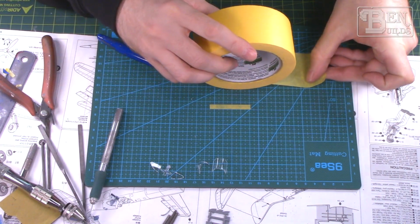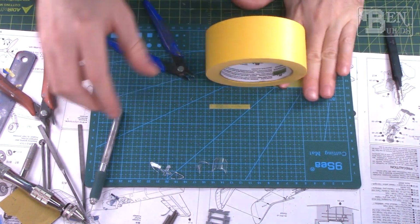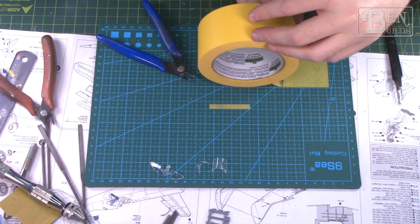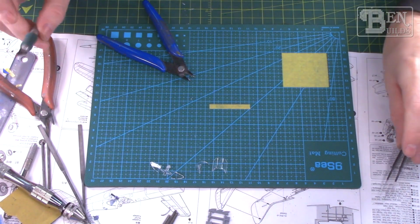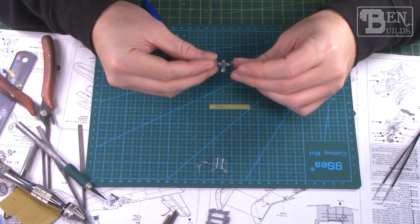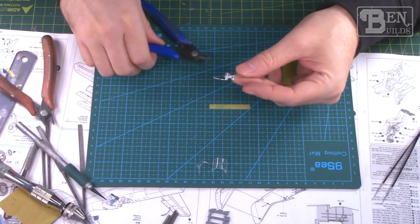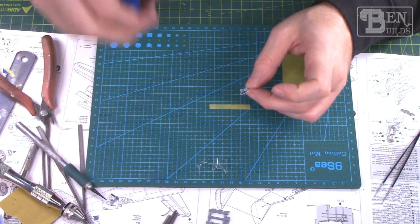Now, in order to mask those two rear panel windows, we need to come up with a little different way of doing that because my hand is not as steady as I'd like it to be. And I want to make sure I maintain a nice curved frame. And I don't really have the raised detail in order to follow. So what we're going to do instead is I'm going to take our rear windows and trace the outline with a pencil here on my Frog tape. Now that, I'm hoping, is going to give us an opportunity to match the curvature of that rear window.